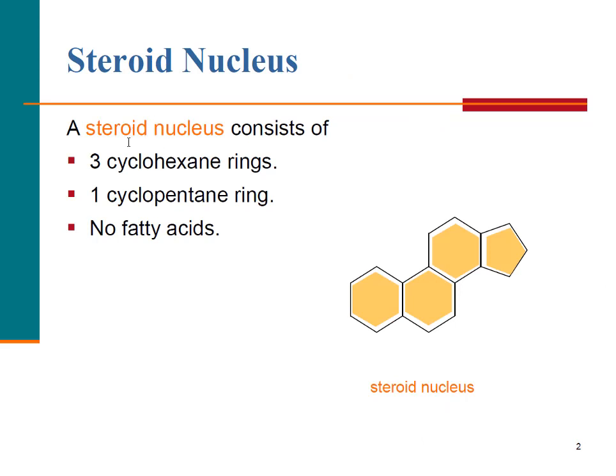Okay, the steroid nucleus. You do not have to memorize. We have two rings. These are not aromatic rings, they're not benzene rings. They're just cyclohexane rings fused together here, and then we have a cyclopentane here. You do not have to memorize how this looks. Just as I talked about, maybe you remember this one, 1, 2, 3, 4, 5, 6, 7, 8, 9. There were some double bonds in here.